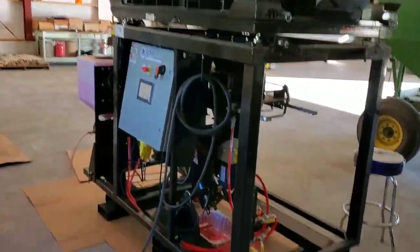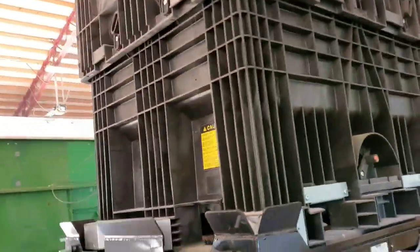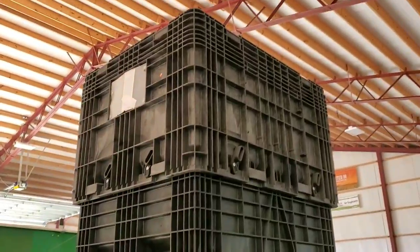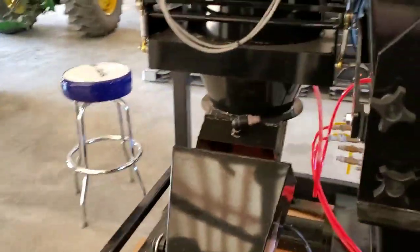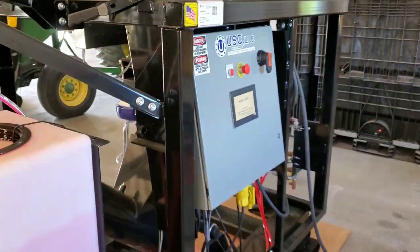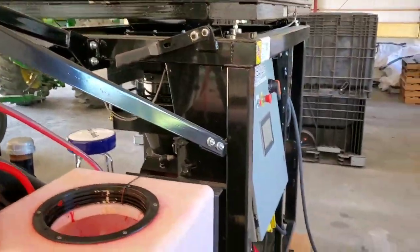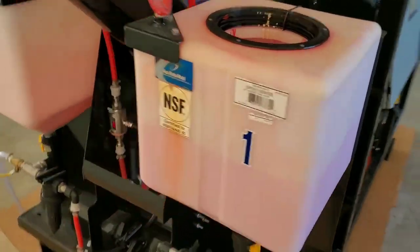Okay, so this is my seed treater. We put seed in the box on top. Usually I would just set a full box up there, but since we're coming out of the wagon, I'm just going to dump it into that box from there. It falls down into there. There's a seed wheel, or an atomizer, in there that atomizes the chemical. As the seed falls around it, it goes through and then mixes through this auger into a box that I will set right there. We put our chemicals in these tanks.